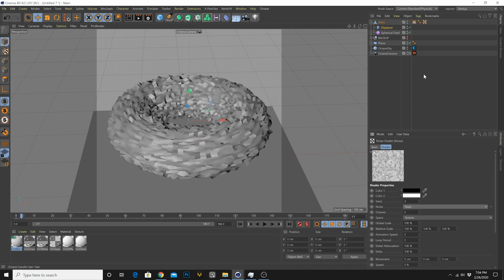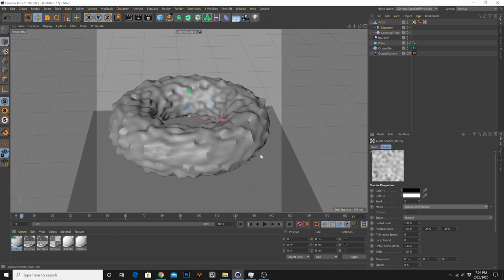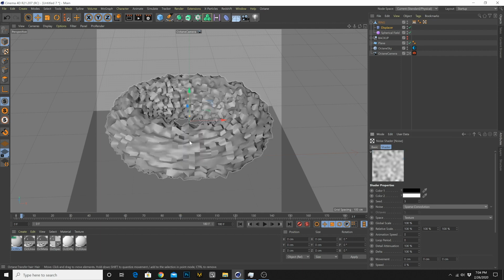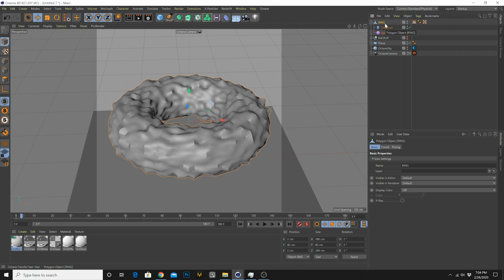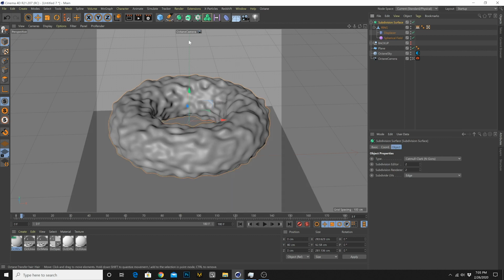Let's scroll through a few noises. You can see what's going on here. Really, it's sharp because of the amount of polygons this torus had initially. So if you had more polygons, the smoother it would be. I can show you that if you click US, it'll double the number of polygons and make it smoother. But right now, for tutorial's sake, just showing it at a lower res. We can always add a smooth subdivision surface to make it smoother.